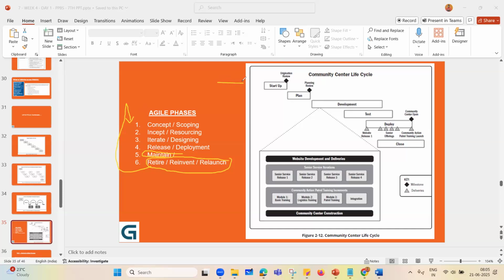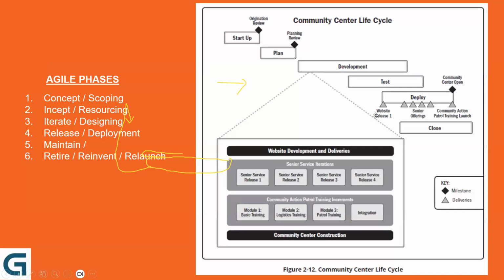Now, because you have known the phases, let's understand this bigger picture. Let me convert into the presentation. What exactly it reads is that there is a community center life cycle, which is defined from the organization point of view. If an organization is a startup, they define their planning, they review that, and from there the development starts happening. The development will include the testing, and they need to understand what all the milestones they are going to deliver. Here you see, this is the indicator of the milestone.